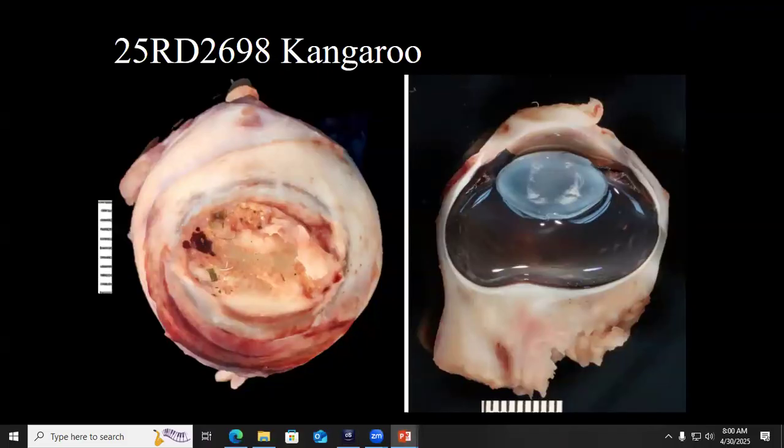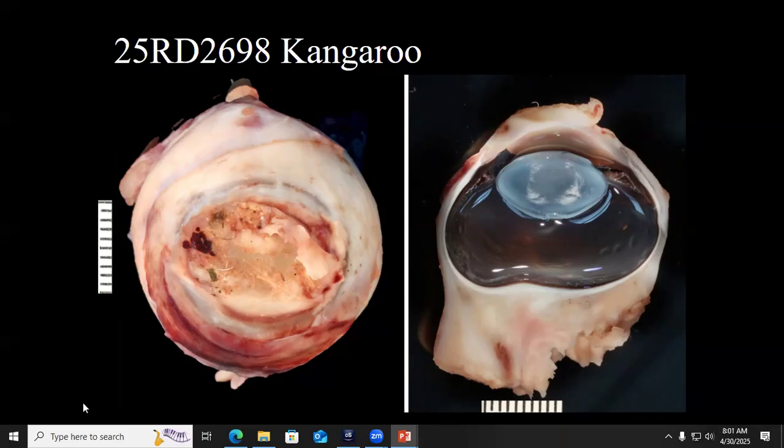So I have 2 cases I'm going to go through. The first one is the globe from a 1.5-year-old male castrated kangaroo. If I can grab the history. Here we go. So this is the left eye. Clinically, they described it as ophthalmic plus minus exophthalmic with severe exposure keratitis resulting in a suspected chronic corneal perforation and desiccation. And those are kind of the main findings. They said for the contralateral eye, they had a very limited exam, but it seemed to be within normal limits.